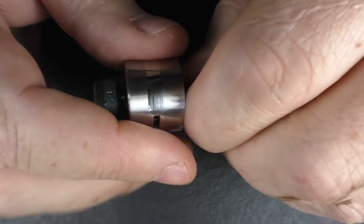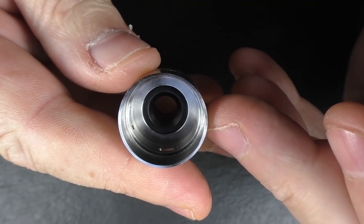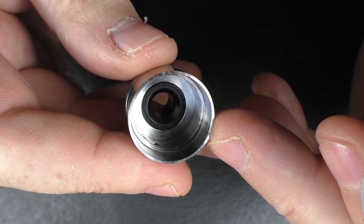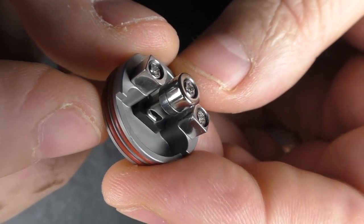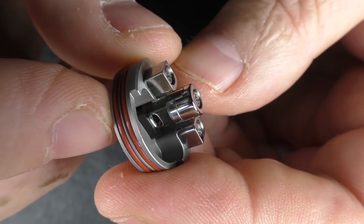But we'll take this off here. You can see inside the top cap, there's nothing domed or nothing new there at all. This is, once again, very old school. And you have a three-post Atti, dual O-rings. The top cap's held on very well. When you squonk, you can see the hole at the bottom of the center post. The juice is going to come out there.